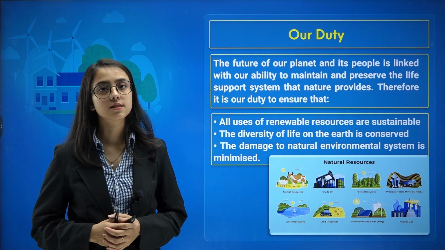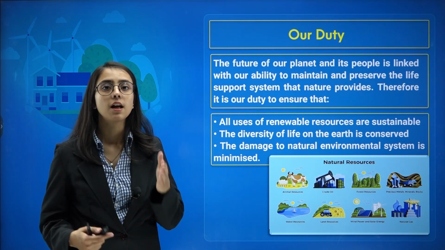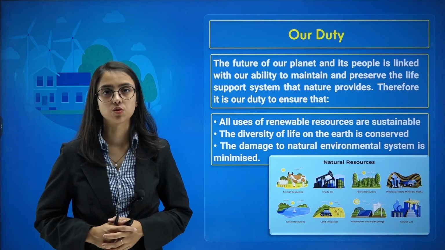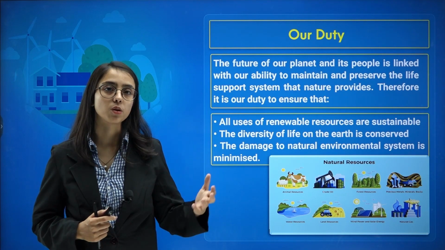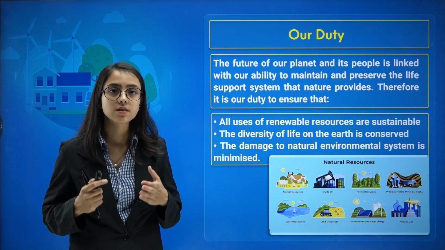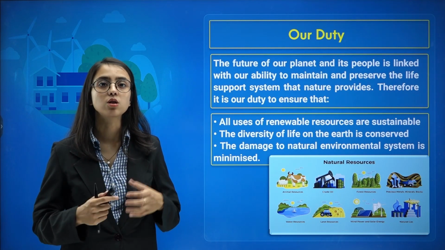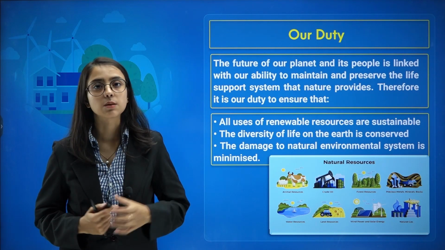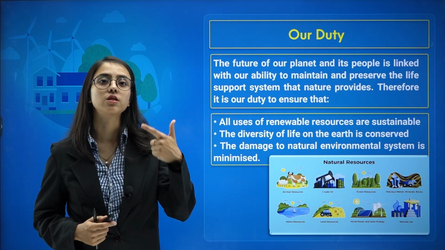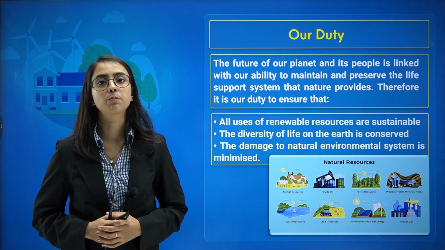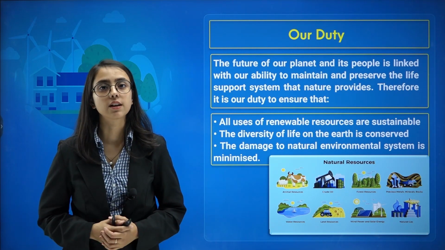So, what have we learnt in this chapter so far? We learnt what resources are, and what the 3 kinds of resources are: natural, man-made or human-made, and human resources. In natural resources, we studied there are 2 subcategories, renewable and non-renewable resources. We studied how we can conserve these resources and not waste them, what sustainable development is and the significance of sustainable development, and the strategy of reduce, reuse and recycle that can help us in sustainable development and conservation of resources. So I hope you understood everything in this chapter.